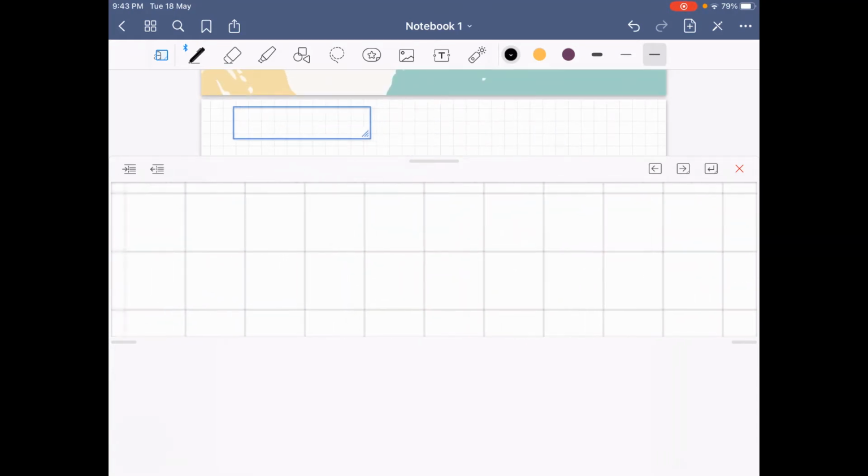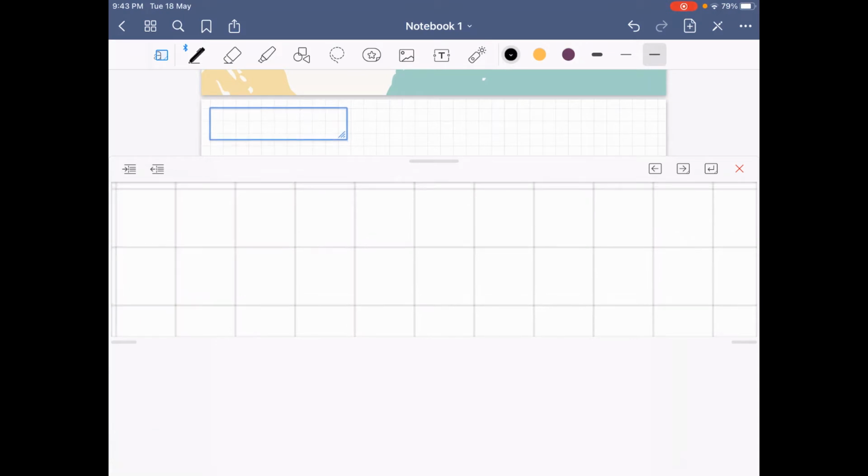Okay, so let's say I want to start writing something over here. It zooms it in for you without you having to zoom into the notebook page. Rather, it gives you a more controlled way or a more focused way for you to write. Because when you zoom in, you have more control over your hand movements.